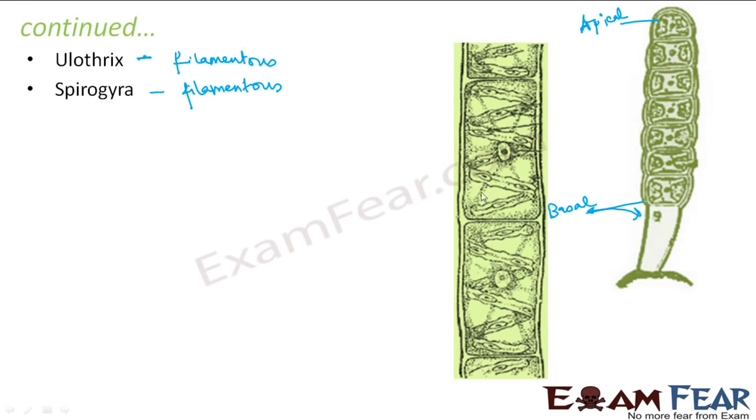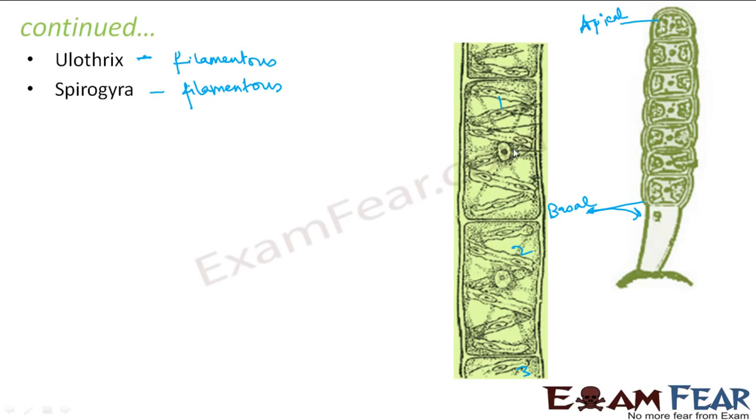This spiral arrangement which you see here is nothing but the arrangement of the chloroplast. So the chloroplast is arranged in a spiral manner. The length of a Spirogyra can be quite long. It can go up to a few centimeters also. Even here, it has a filamentous structure where the cells are connected end to end. This is one cell, this is another cell, this is the third cell. So cells are connected one after the other.